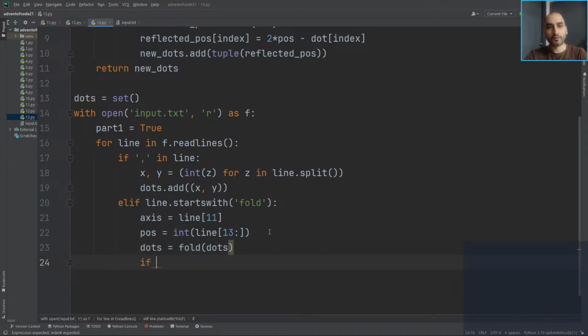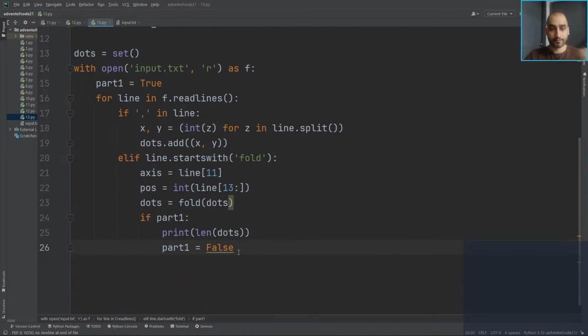If part 1 equals true, just now print the length of dots and don't do that again.